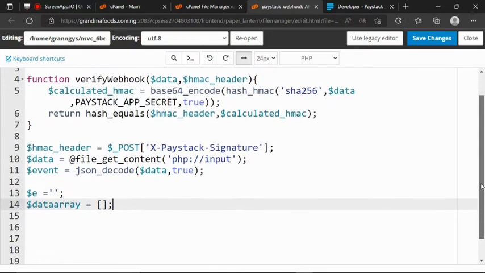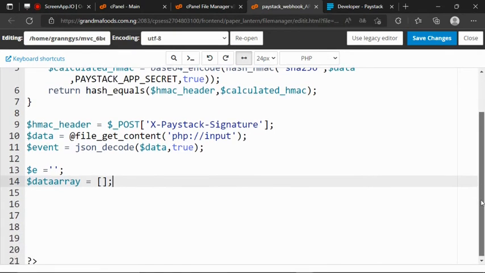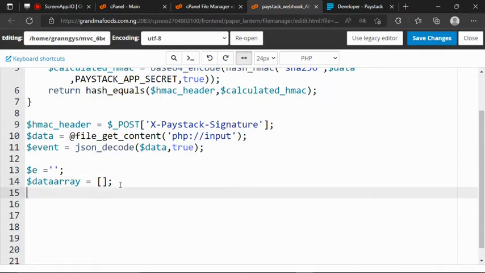So the next thing we want to do now is to loop through our array here. So we use foreach. So have a here. All right. And we have event as $key, then $value.